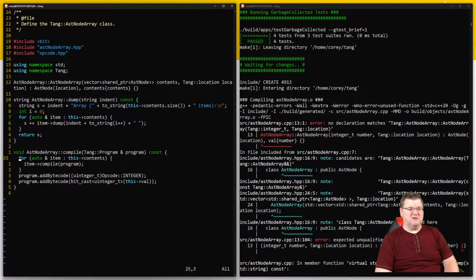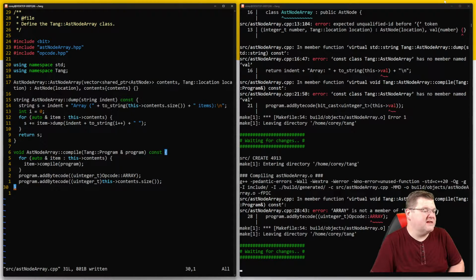So we put this, I mean, that's what I just did, step through each item and compile it, because each one is an expression. And then we add a bytecode for array. And then we need to give it a uinteger. Probably don't have to do a uinteger, but this arrow contents arrow, not arrow, size. Yeah, that should work. That should compile. Except array isn't defined. Opcode is not defined yet. Let's define it so that this should compile.